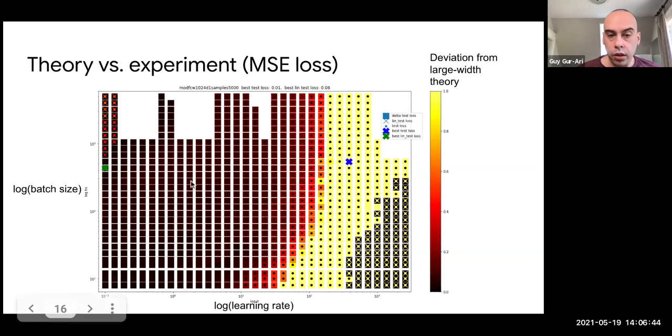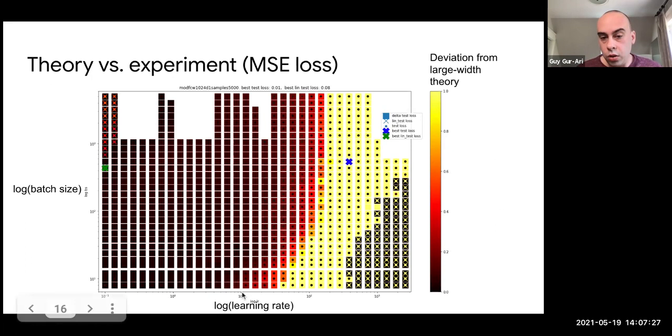Each point here is an experiment, or actually a pair of experiments, where we take a fully connected network and train it on MNIST with a particular learning rate, that's the x-axis value here, and a particular batch size. Batch size means at each gradient descent step, how many examples are we actually showing the network? Usually we don't show all the examples at every step because that's very expensive. We sample a subset of the pictures and just calculate the loss on that. That's not going to be so important here. We're mainly going to care about how things change as we change the learning rate.